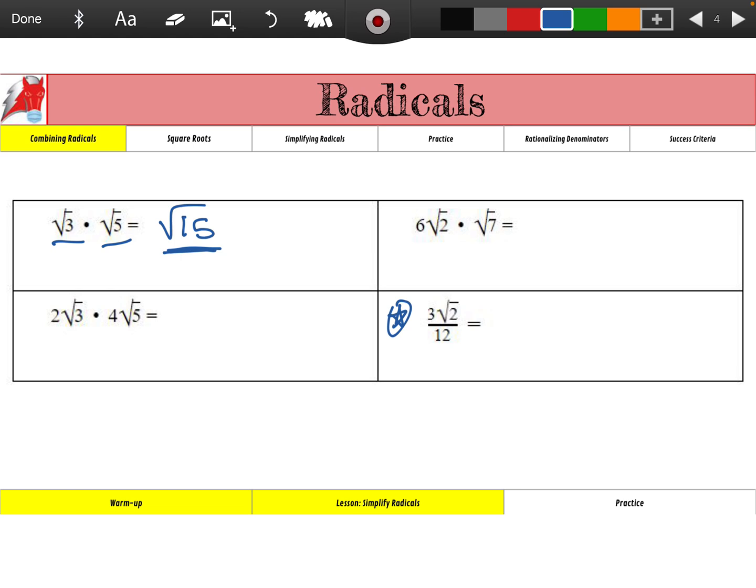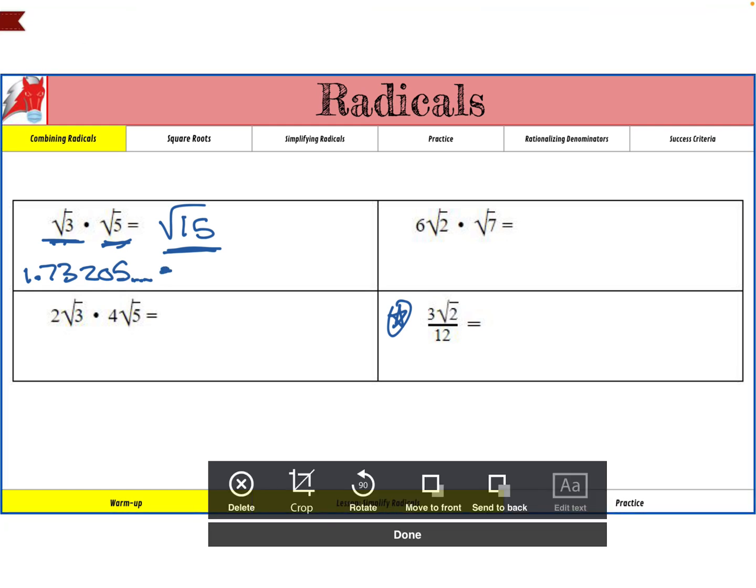You might be asking yourself, why don't I just multiply it and use the decimal? Well, because it's rounded and it's not accurate. Same reason why we're leaving these in radical form. If I didn't, here's what I would get. You can see how much of a pain this is. If I do root 3, that's 1.73205, and on and on.